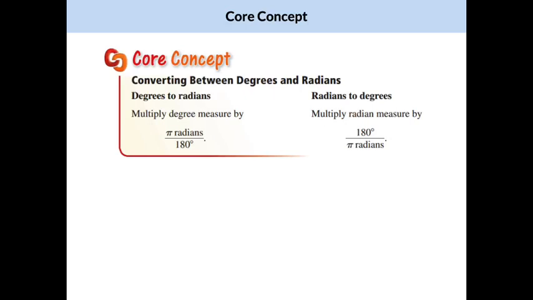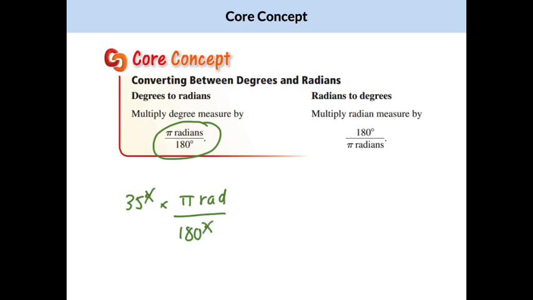There is a conversion that's pretty easy. I'm going to do a couple of these examples and I'll leave the rest for you guys. If we want to go from degrees to radians, let's say we've got 35 degrees and we want to move that to radians, we multiply by pi over 180. Essentially what we're trying to do is get the units to cancel. So degrees are going to cancel because we've got degrees on the top and the bottom.